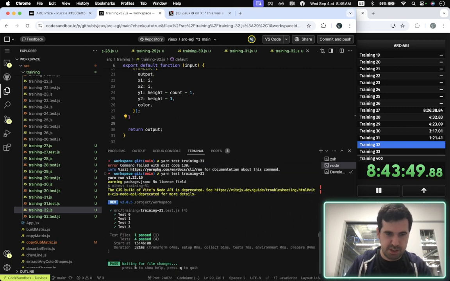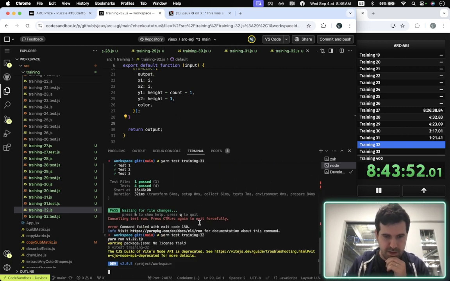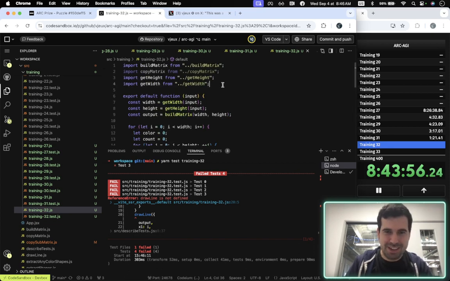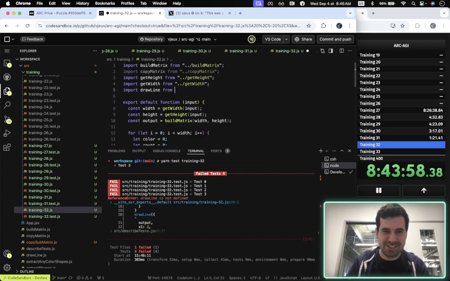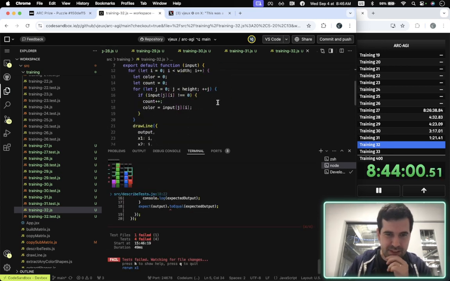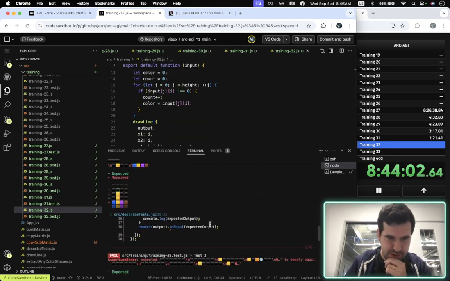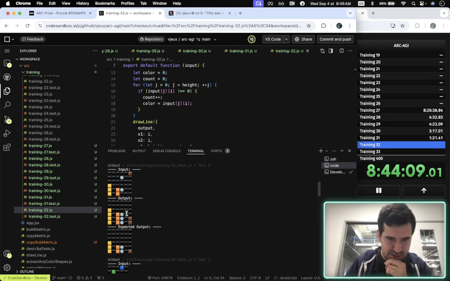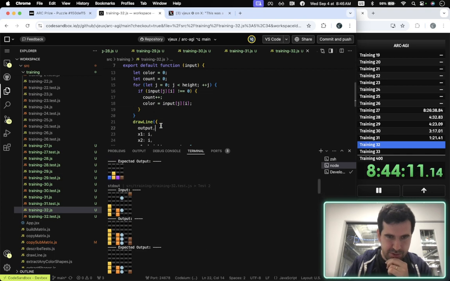No, this is actually 32. Why? Why does it import 0 heights? I don't understand why. So, are we off by 1 or what? Yeah, we are off by 1.